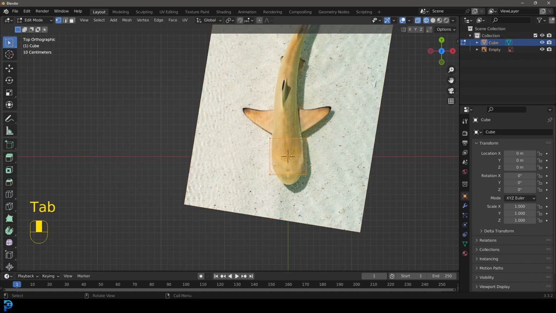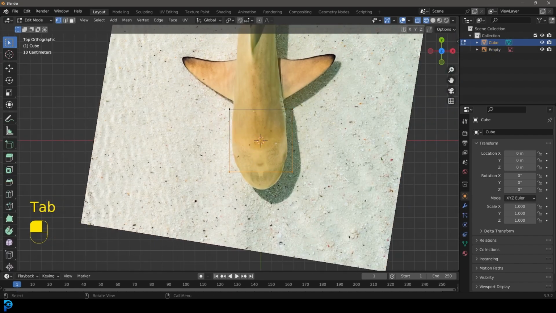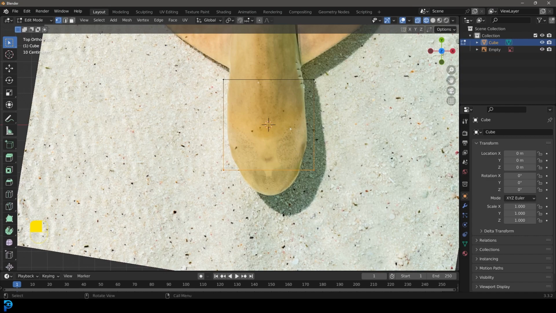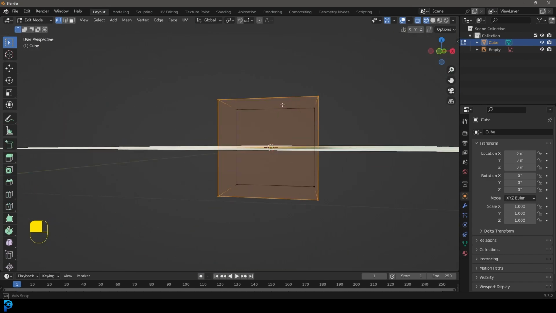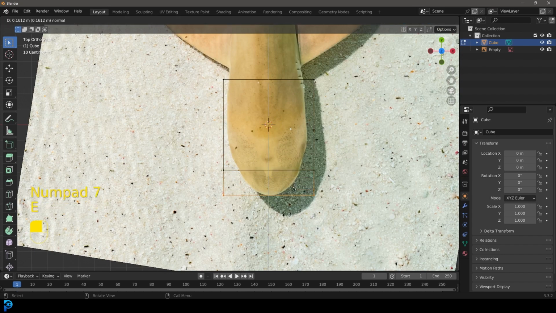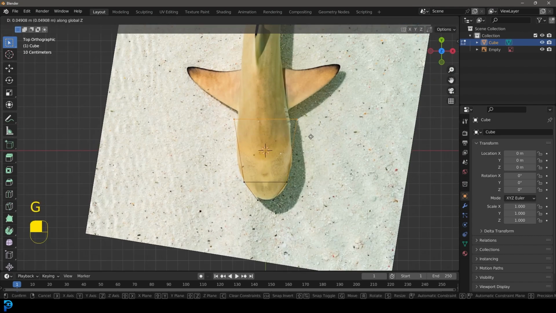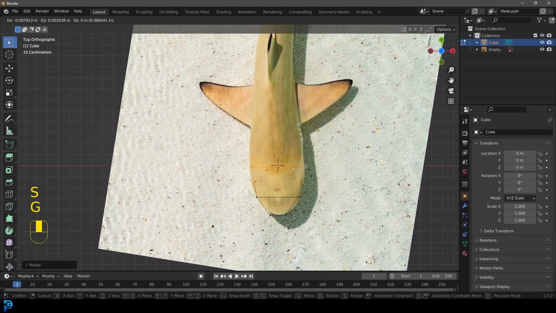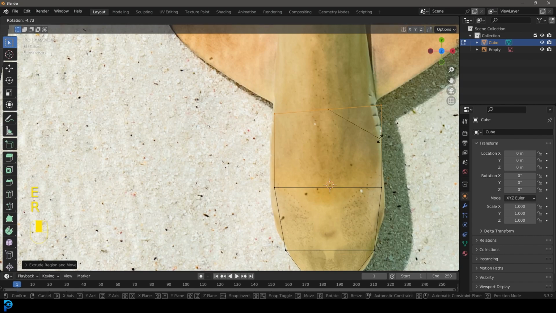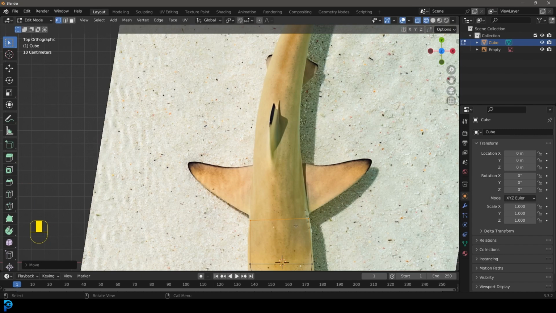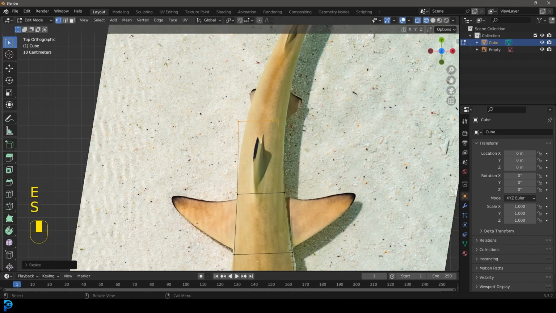We're now going to grab this cube. We're going to go into edit mode, and we're just going to select these verts over here at the front, and we're just going to go E to extrude, S to scale, and you can see what we're doing here. We're just trying to scale these faces or these verts up to the size of the shark, and I'm just going to move these here, scale them a little bit, and then I'm going to go E to extrude, R to rotate, S to scale a little bit, and we're just simply following the form of the shark here. I'm going to go E to extrude, S to scale, E to extrude, S to scale.